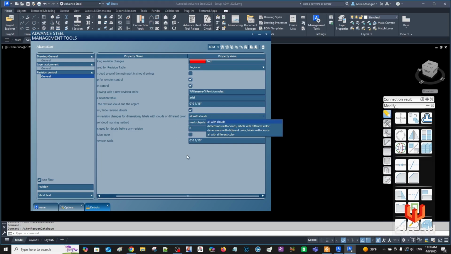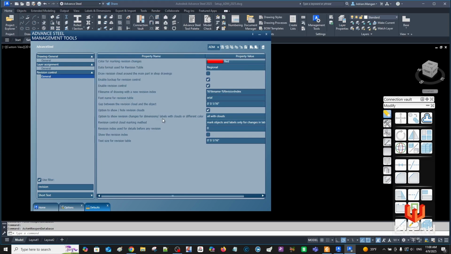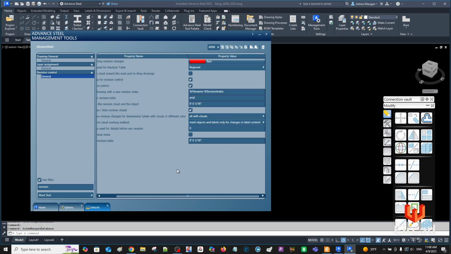This is something you might want to have a look at when you're doing revisions. I don't generally let Advanced Steel mark up the revisions because it puts clouds everywhere. But as you can see, you can change that in there a little bit. You could be in here for 2 weeks, so let's not get too bogged down.